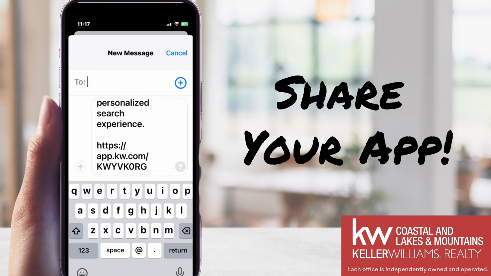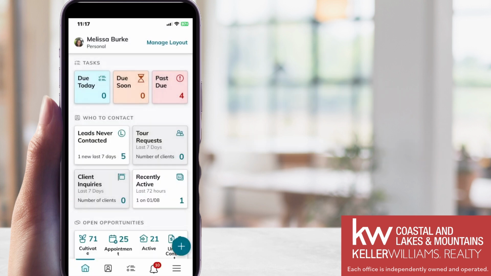But when they look at the agent that's affiliated with that or associated with that app, it's going to be me. So something similar is going to happen with your version of the app once you get your marketing profile up and running. So I'm going to hit cancel here. I just wanted you to see how that works. So that's the first step in the app.